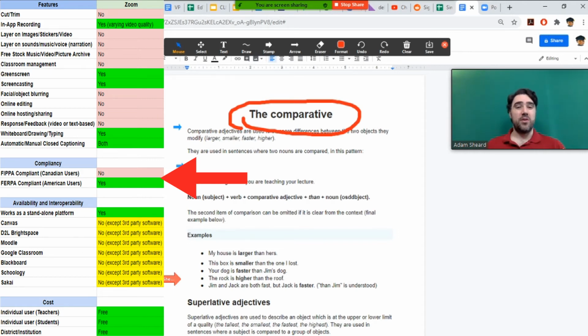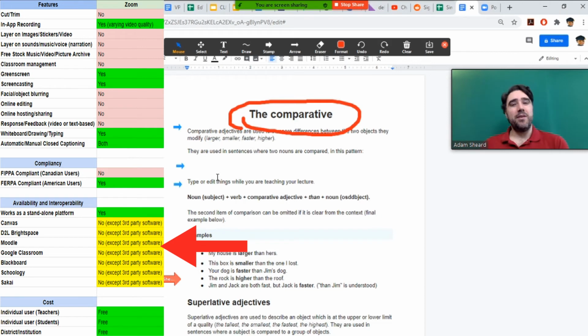However, I do know that tentatively, Zoom has been accepted for use in Canada as well. But in terms of recording and storing the data, because when you're recording this, of course, you can record it and store it to your desktop, but at the same time, you can also store it to a cloud. And if you choose the cloud option, that might get you in trouble. So something that you might want to keep in mind and stay away from.